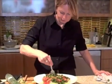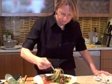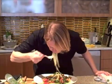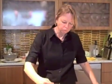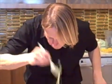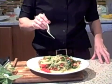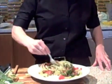I'm going to try this now. I should do the happy dance. Wow. I love them. The capers are amazing, and the basil, and the tomatoes, and the pine nuts.